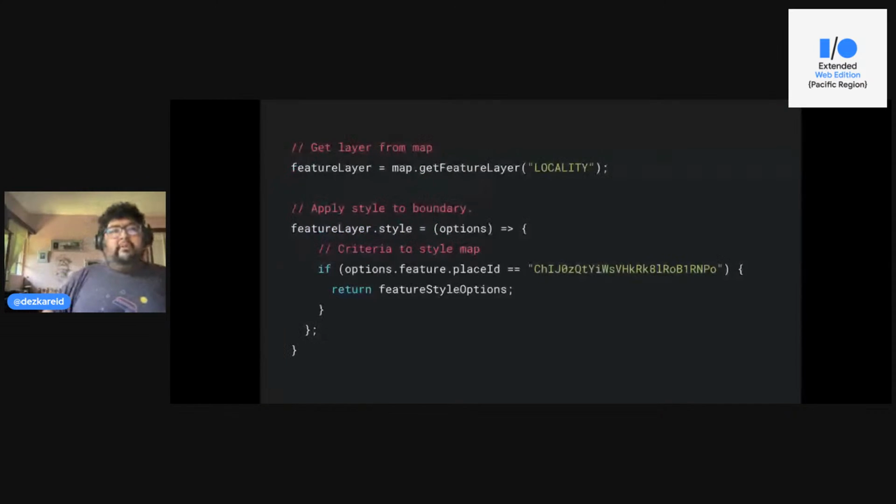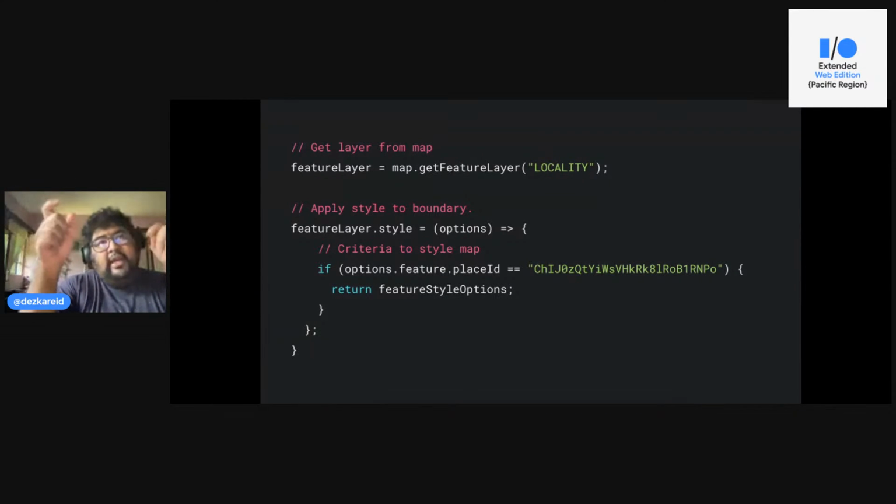Okay, for example, I'm going to have a feature layer. Remember, everything is on layers. Okay, and I get the feature layer locality.